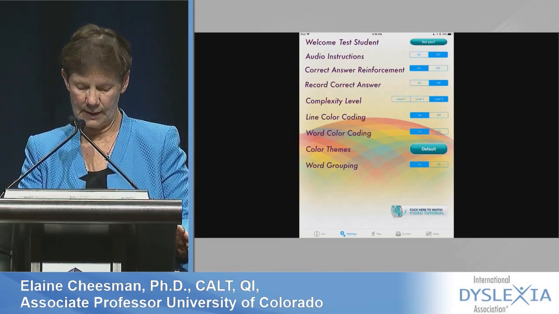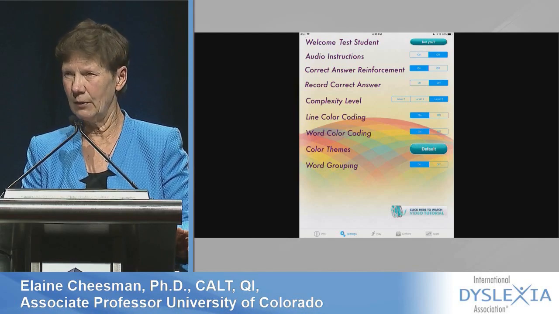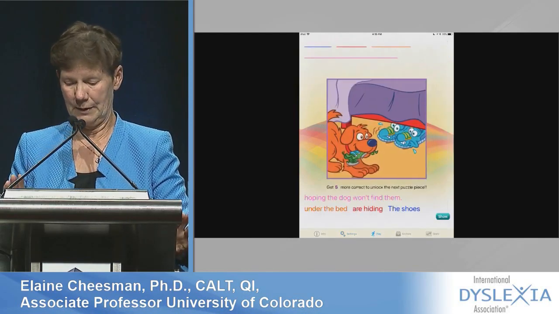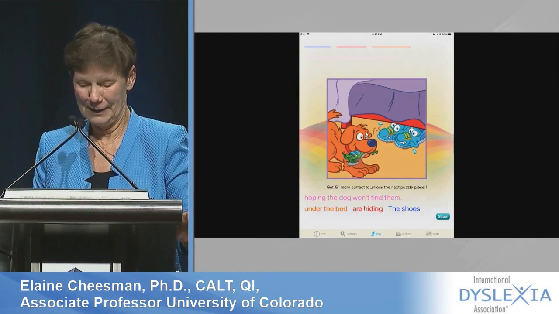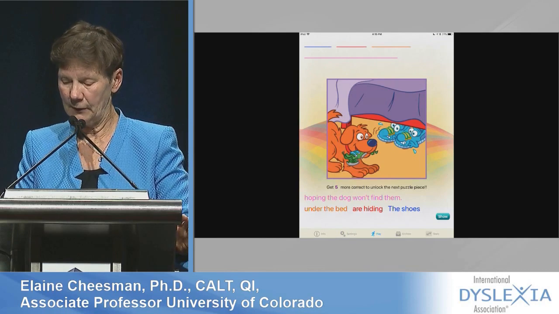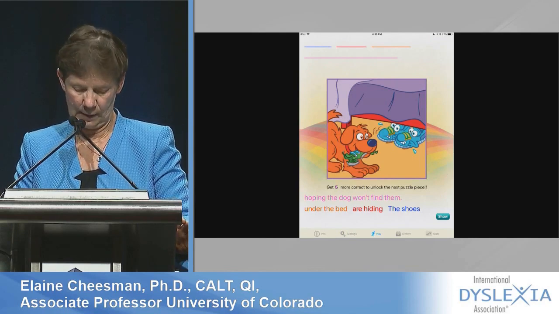Now you have to go to, you can see those little tiny things at the bottom. And it's right next to the settings. It's play, and it's a kid running. That is the stupidest thing I've ever seen in my life. But that's what it is. So here it is. So now you have to put it in order, but I've given us some scaffolding. So you notice I've got blue lines and I got blue words.